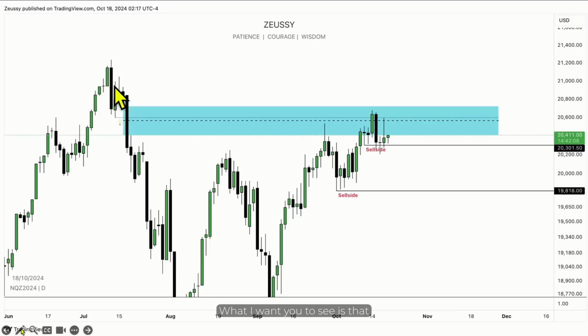What I want you to see is that this low specifically right here formed inside of this BC on the left side of the curve. This low was then displaced through by this CB. Therefore, you know that this candle right here, this low, is a crucial level to monitor. Therefore, every single time that NasDaq gets repriced into that level, I can look for shorting opportunities from that level or from that area. And that is what I want you to understand on this daily chart.